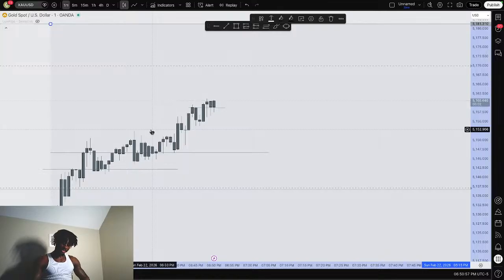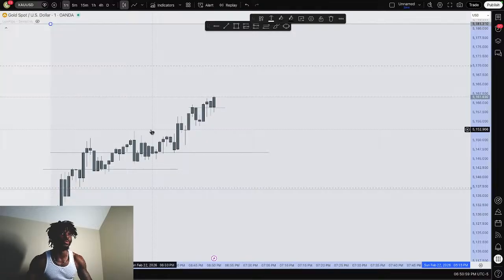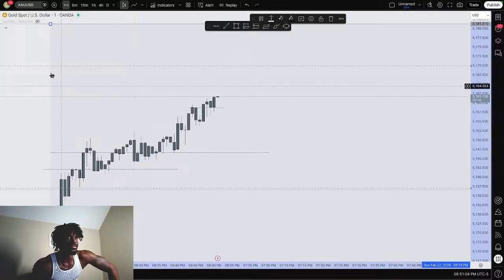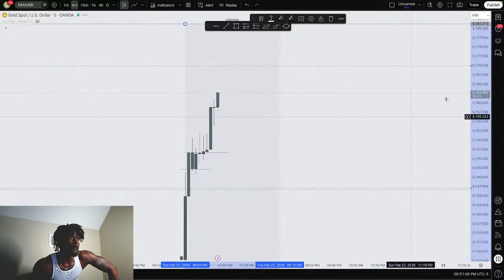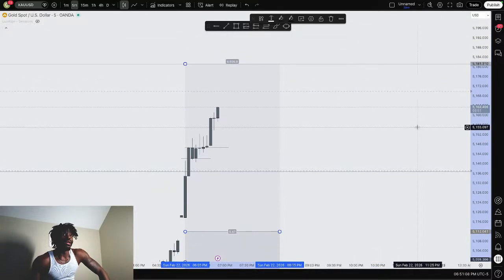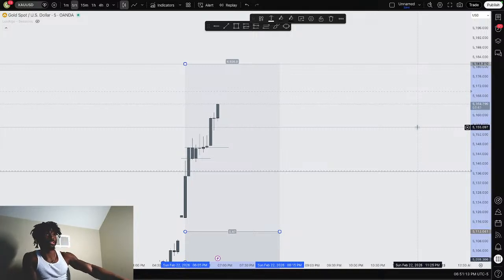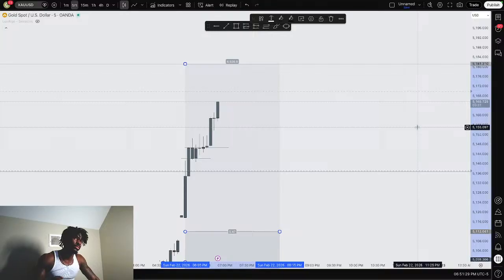Price continues to keep going up. Beautiful, beautiful move on gold. What a catch on market open, the first hour of market open. This is why personally I don't listen to the world. I listen to my system, and I don't care if it's 6 p.m., 6 a.m., 12 p.m., 8 in the morning, or 8 p.m. market open Sunday. If I see a setup, if my system plays out, it doesn't matter what time it is. I'm going to press buy or sell depending on what it is.